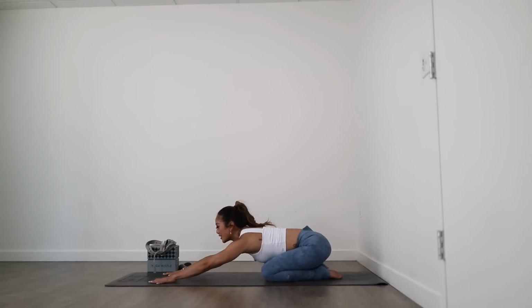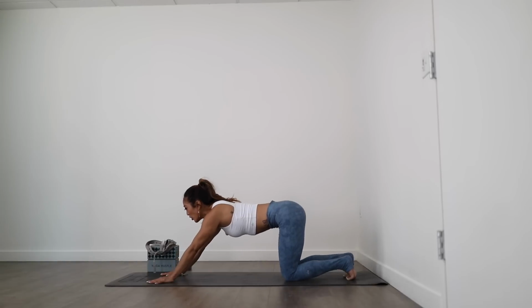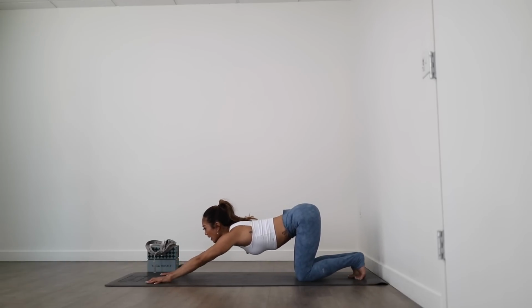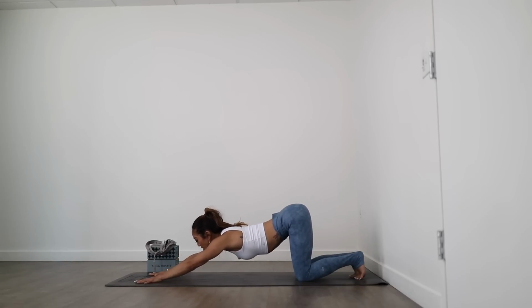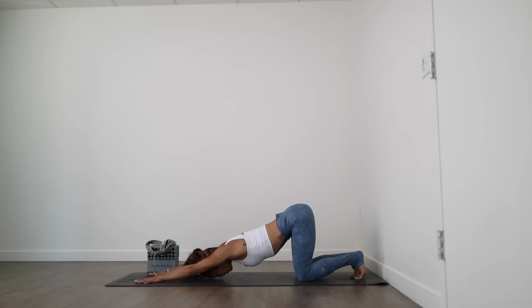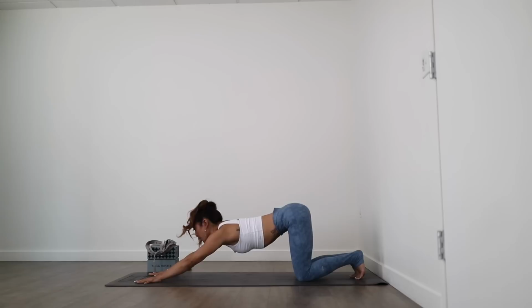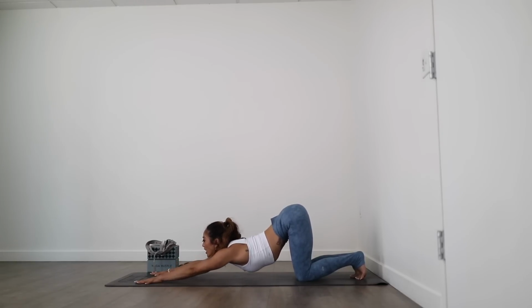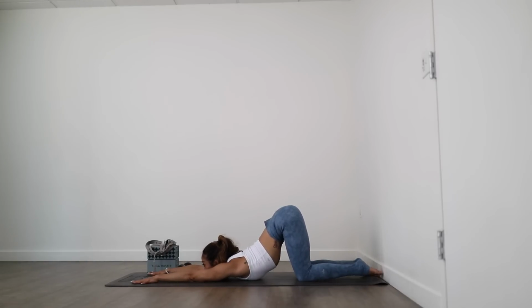One of my favorite exercises to open up the shoulders is extended puppy pose. So from your child's pose, you can walk your knees back, walk your arms forward, and this will depend on the flexibility of the shoulders. Forehead will come to the floor, and you just melt your shoulder blades and your chest down towards the floor. As you get a little bit more flexible in this, you can lift the chin away from the chest and take your chin and your chest to the floor.